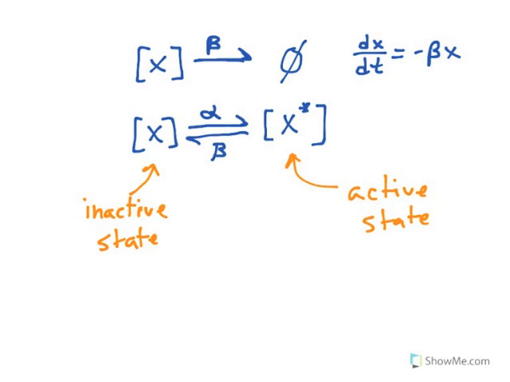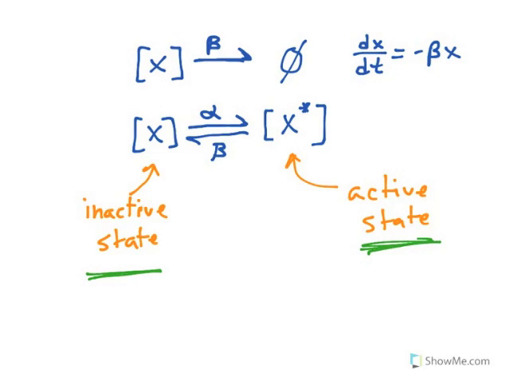And for computational neuroscience, this is actually extremely important, because this is essentially how ion channels are often modeled. You can think of an ion channel as having two states: its inactive state, when the channel is closed and it's not passing any ionic current, and its active state, when the channel is open and it is passing current. And it can switch between these two states by two rate constants, alpha and beta.